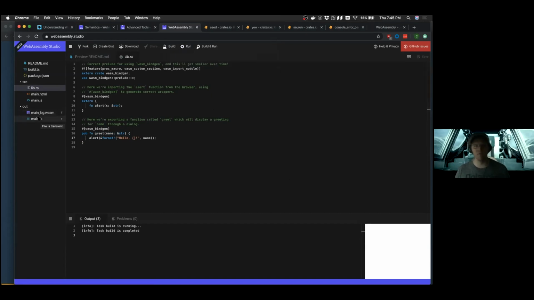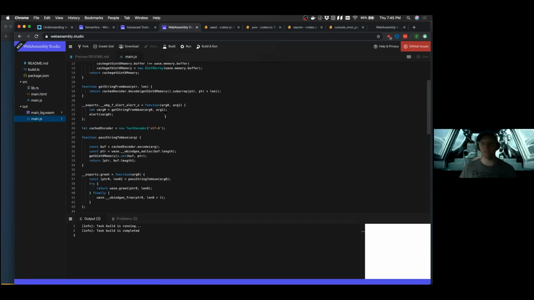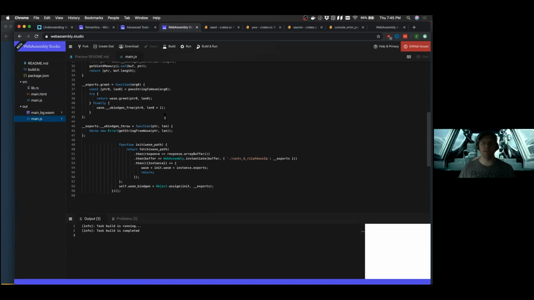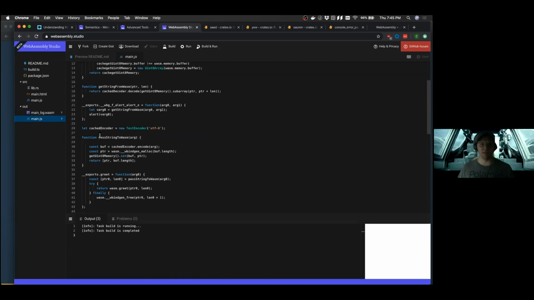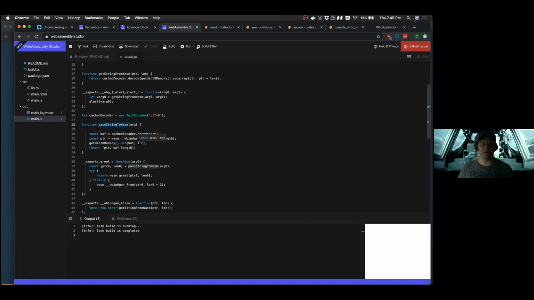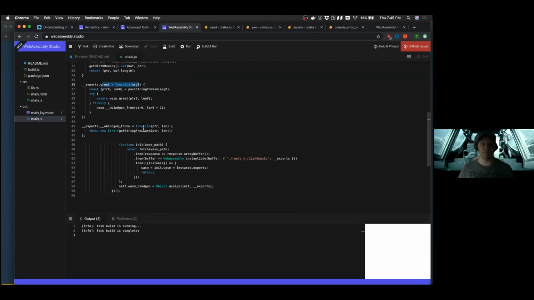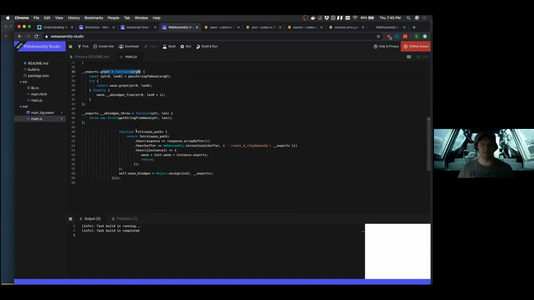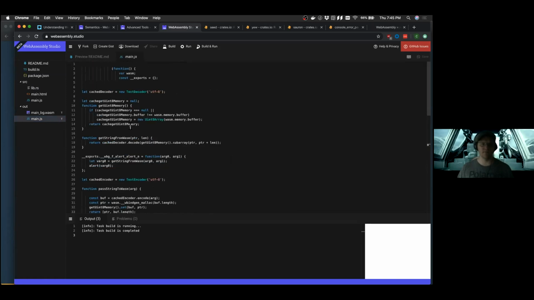wasm-bindgen will generate a JavaScript file with all of these goodies in here and potentially more, depending on how things are going. If you're doing a lot of string stuff, you can see things like pass string to WASM, right? So it has things that it does to manipulate it and does that all for you, which is really nice. And here are my exports that I can now use, and it provides this init function that we can call that will just initialize everything for us, go grab stuff.